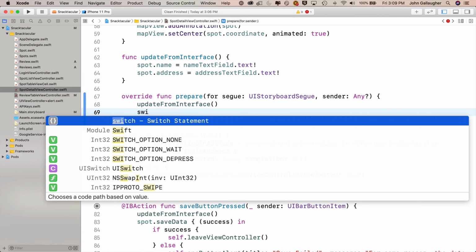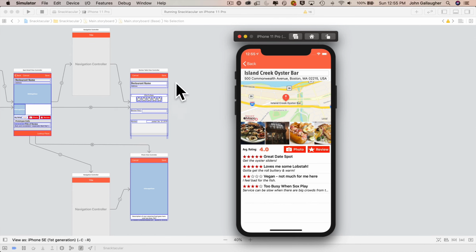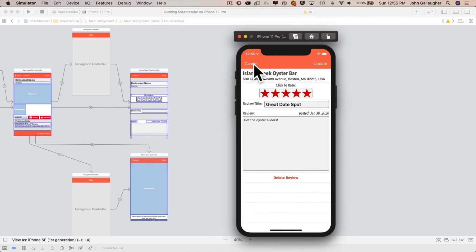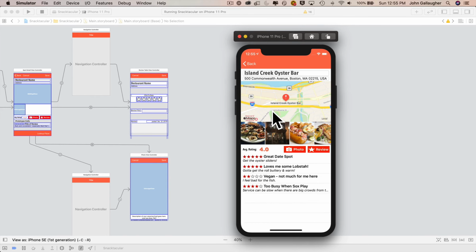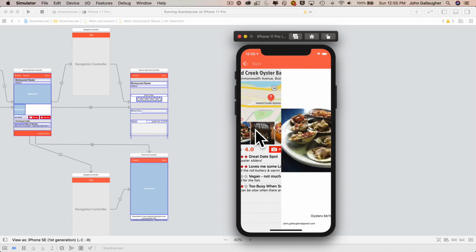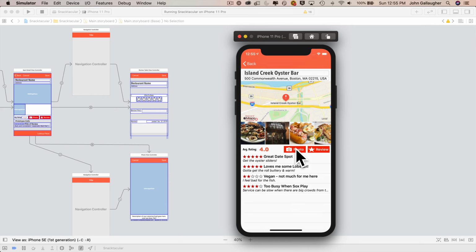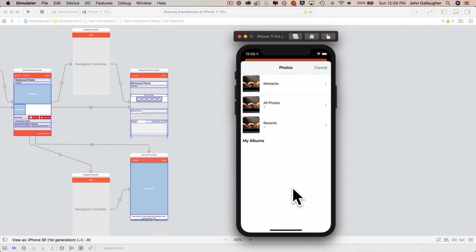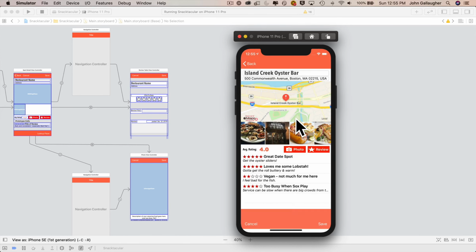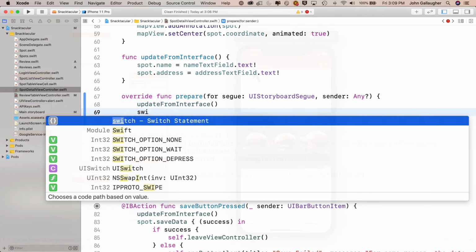And the reason I'm using a switch case statement instead of an if else is we'll eventually have at least 4 segues in this view controller. And you can see this by taking a look at an example of where we're headed with this app. The user could click on a table view cell to show an existing review, that's one segue. They could click on a review button to add a review, that's another one. And we'll eventually get the collection view working, and that will hold photos, so the user can click on a photo to see an existing photo for that spot. That's another segue to another view controller we haven't created yet. Or they could click on the photo button and add a new photo, again, on a view controller we haven't created yet. So switch case is the way to go.